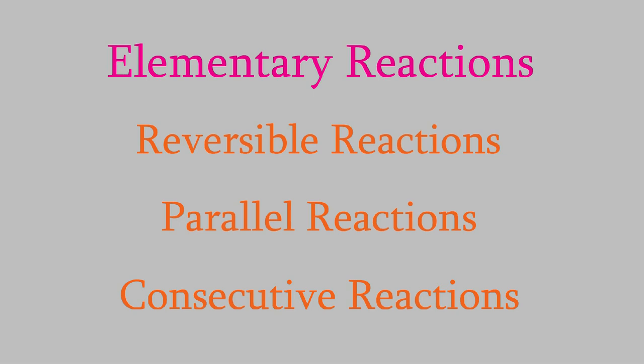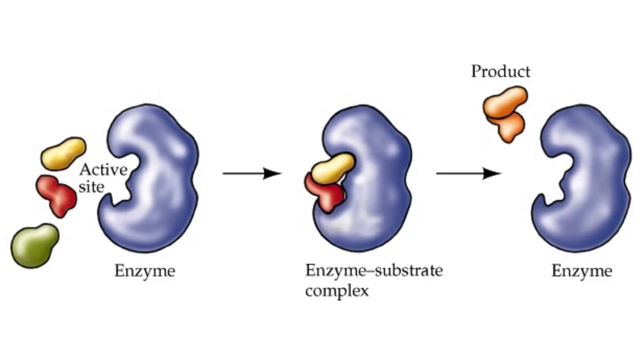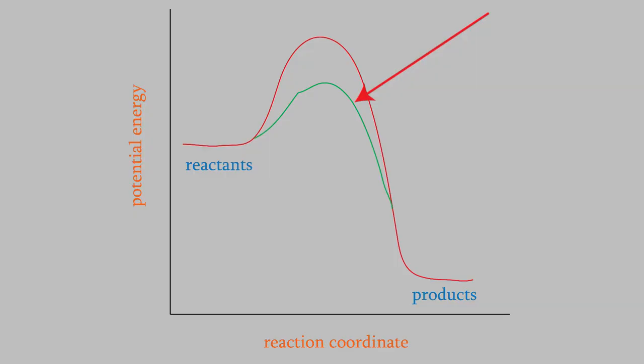Today, we'll combine all that we've learned to understand one of the most interesting kinds of reactions that occurs in living things, enzyme-catalyzed reactions. As you probably know, an enzyme is a kind of protein that catalyzes a chemical reaction in a living organism. That means that it lowers the activation energy of the reaction, so even chemical reactions with a very high activation energy can still take place in a cell.